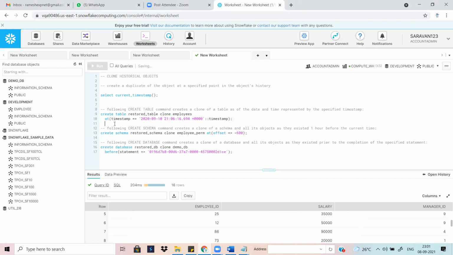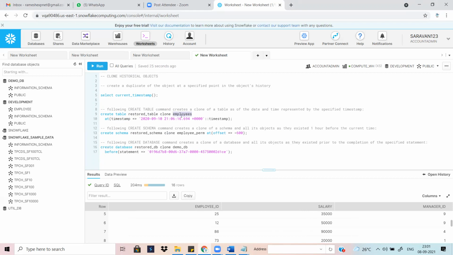So basically, what happened at timestamp, this timestamp data. You are cloning this table. This is the clone of a historical object. You are creating a new table, create table restore table, cloning from the employee table.